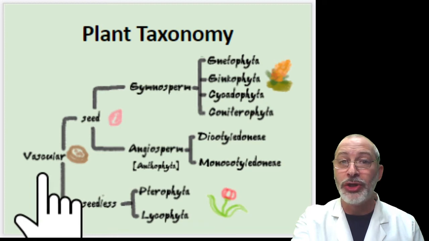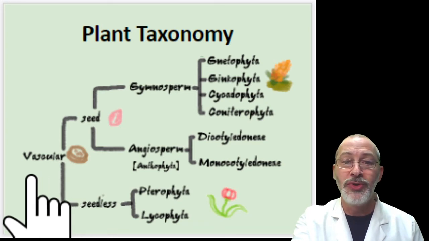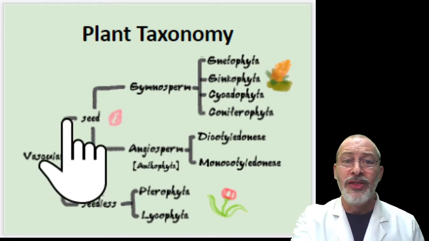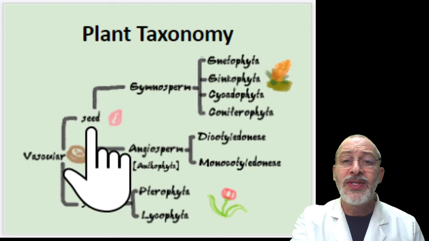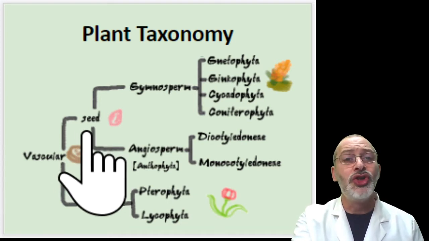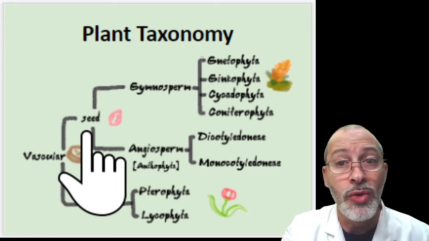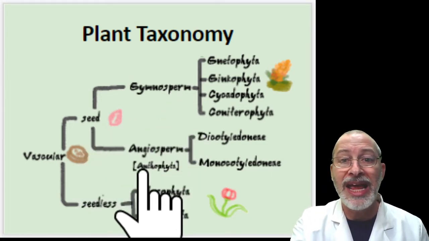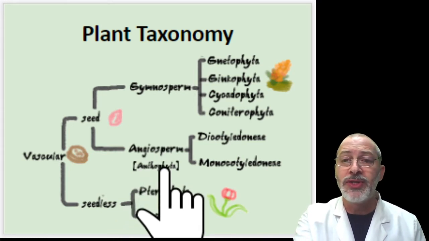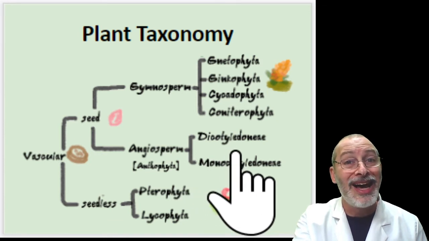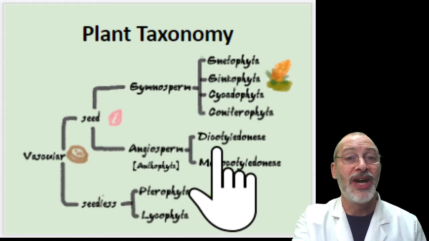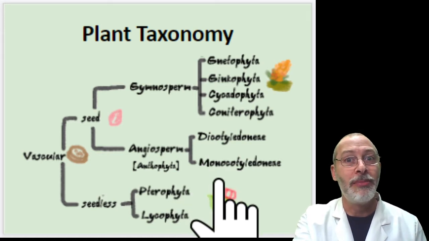So you know what vascular is all about, the system of tiny tubes. We've talked a little bit about the plants that don't produce seeds. And this week we've been talking about seed plants. Seed plants are generally divided into the two taxonomic categories of gymnosperms and angiosperms. We've spent a bit of time discussing the differences between the dicotyledons and the monocotyledons, otherwise known as the dicots and the monocots.